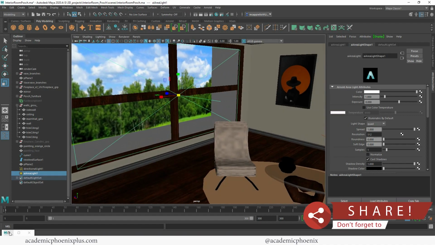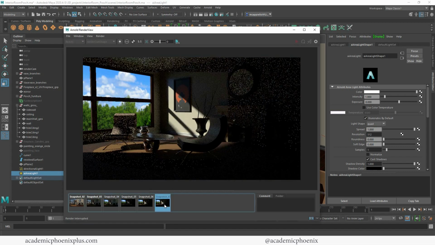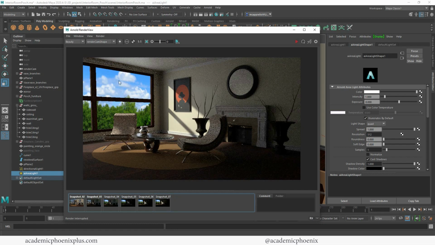And let's see what that's going to look like. So right off the bat, we're getting some really nice lighting. My shadows are working. This is what it was before. I'm really getting the nice fill light, and I'm really happy with that. Now, of course, I can make it better.